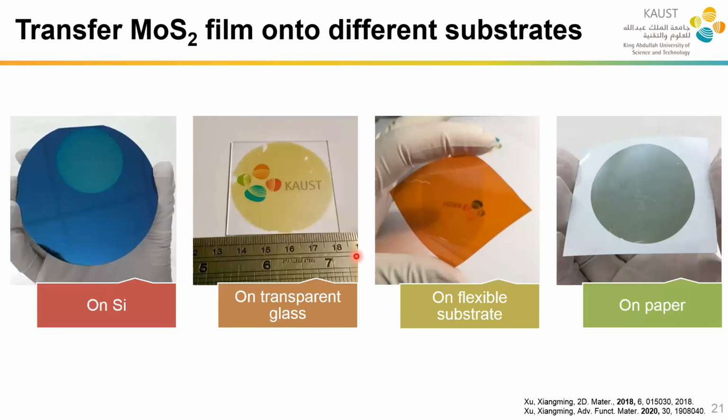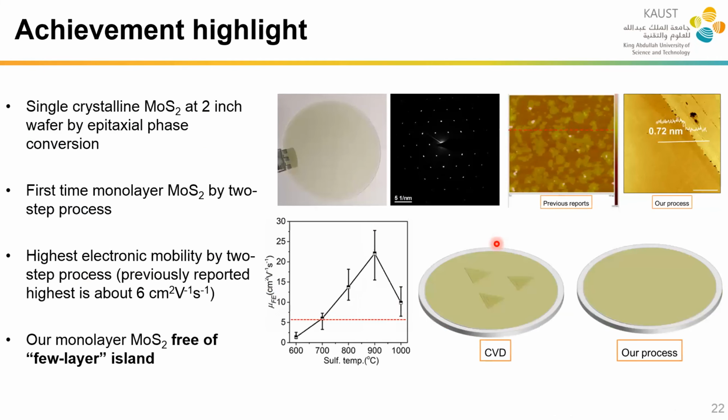Also, our wafer-scale molysulfide film can be transferred onto rigid and flexible substrates for different electronic applications. So this is the conclusion. We get monolayer film. We can also control the mono-orientation. Also very good performance. It's showing some advantages, especially in achieving the film. In CVD we cannot avoid the few-layer islands, but in our process we have no such concern. And also we have a bigger annealing window.